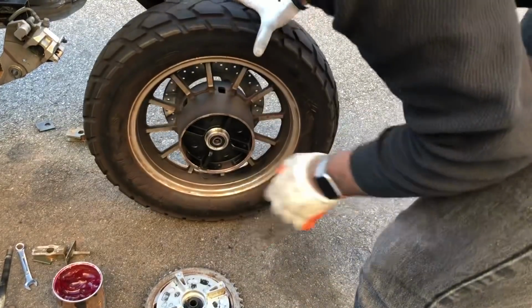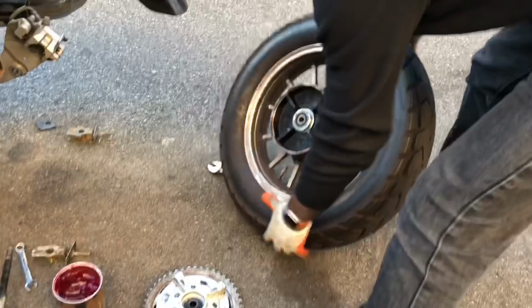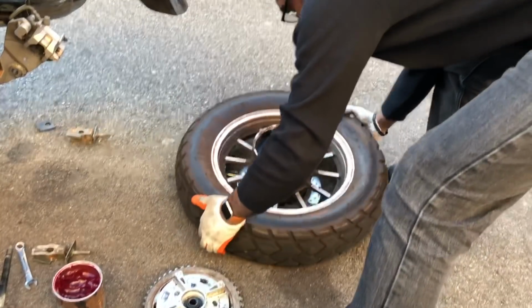Okay. Both bearings are greased properly.